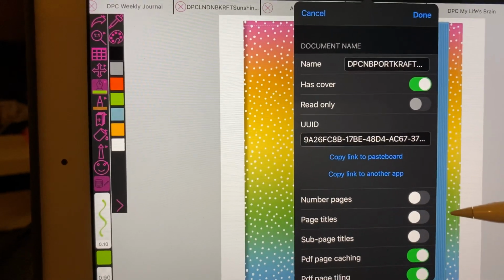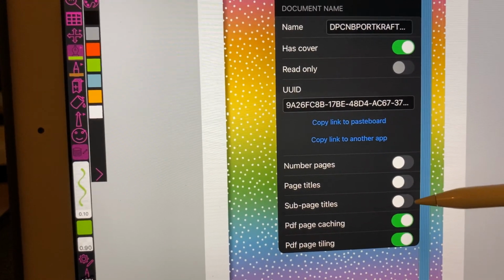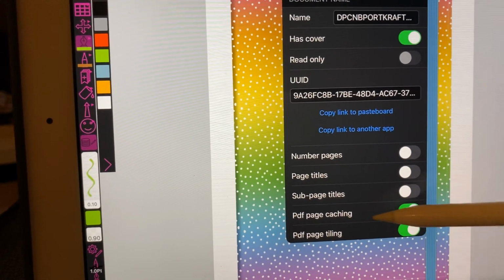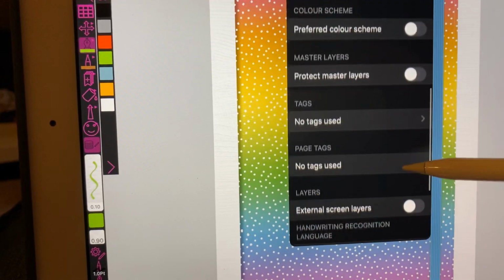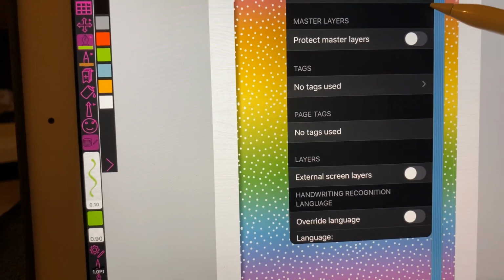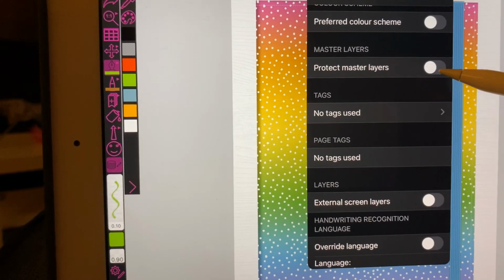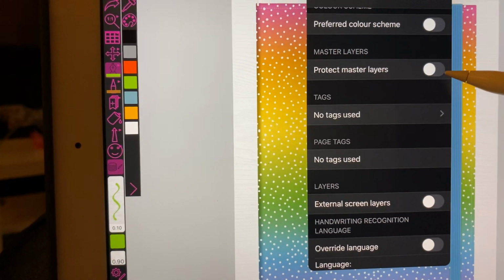If you want your pages numbered, you can click that box. If you want them same as titled, subtitled, all that. The PDF page caching and the PDF tiling, I'm not really sure what they do, but I always leave them on. Preferred color scheme, I haven't tried and played with that yet. Master layers, protecting the master layers: yes, eventually you probably do want to protect your master layers.